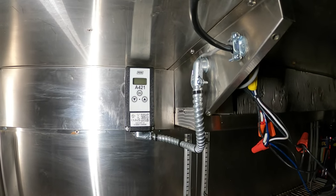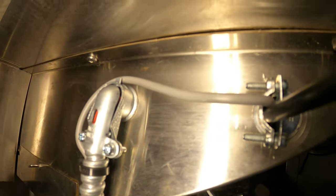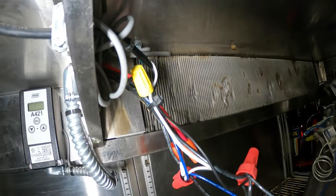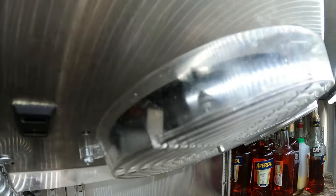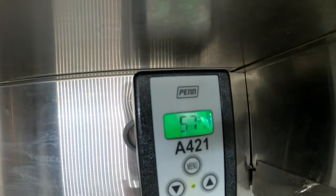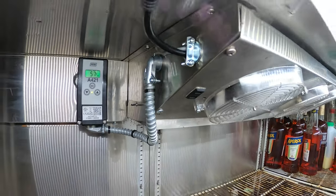For the sake of being neater and operating better, so it went through here, through there, then it goes around, and then inside there. And I mounted the sensor here, since this is going to be the return air. Let's close this all up and neaten it up. All right, guys. That's a beautiful thing right there. I think it's much better having it inside there. Awesome.